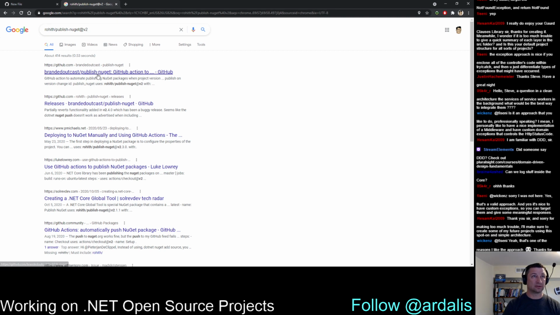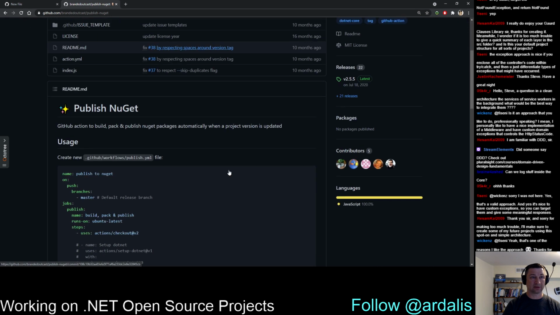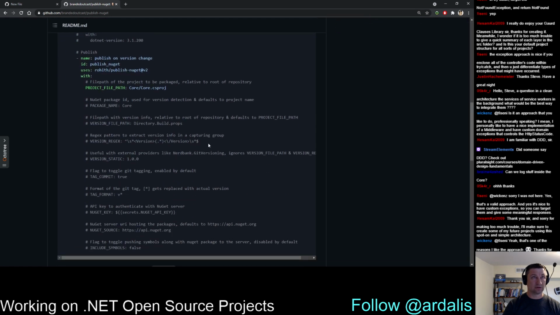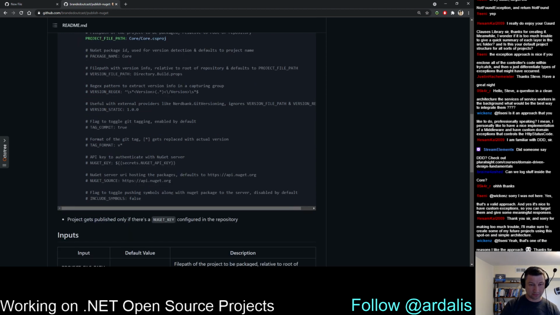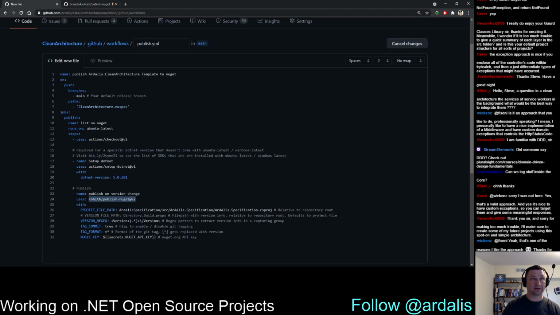Publish Nuget, use this GitHub action, usage, package name. Is there a new spec option here? Nuget source. I wonder if the project file can be the new spec file. I think that might be what I want. So it's this at that point, right?